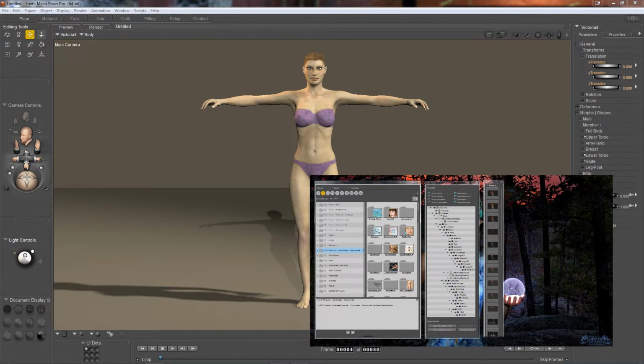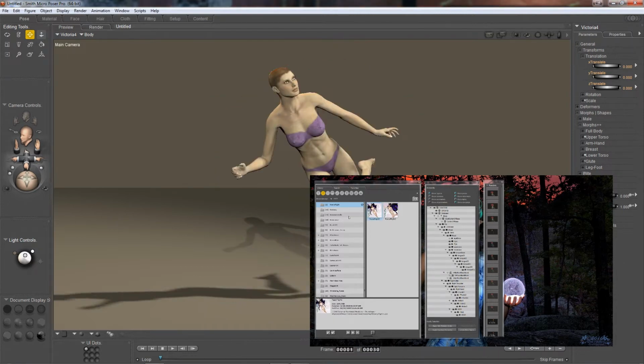I've known her almost from the first day I started with Poser back in 2009. And we've been friends ever since. And I'll give her a little bit of a shout out. She creates some amazing characters, so you know, over at Daz 3D. So go over and check her stuff out. It's excellent.